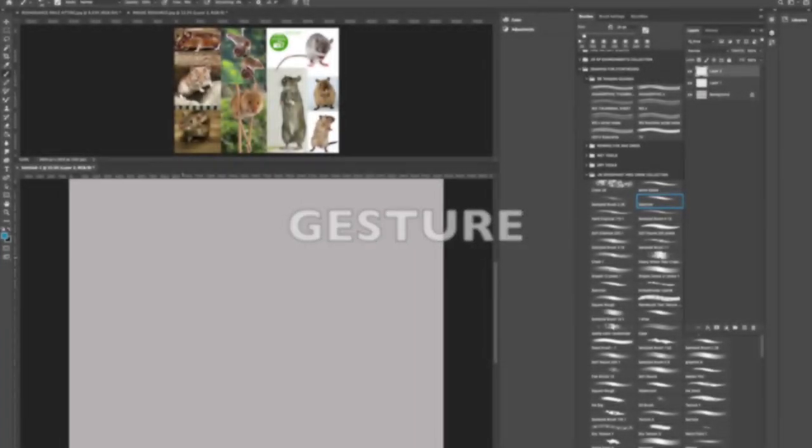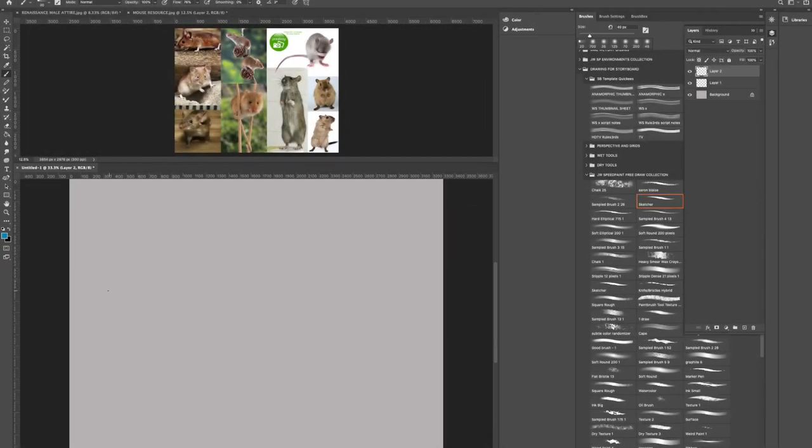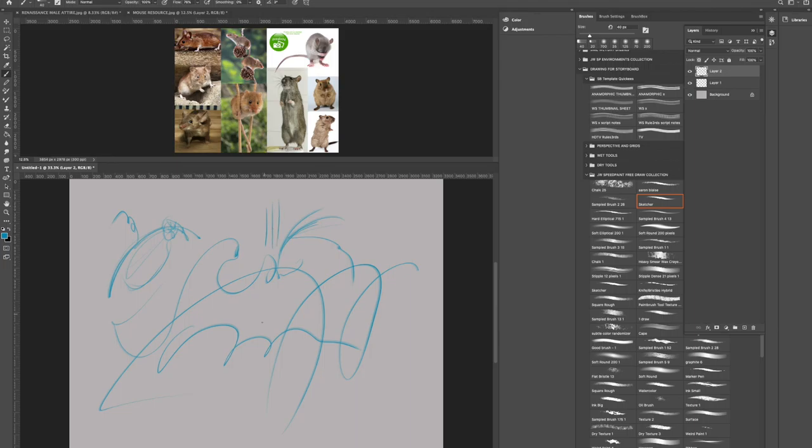Now, gesture is an energetic, quick kind of drawing that's really focusing on just the overall feel. Sometimes you can just get loose and think about how lines can work together. Right now, nothing is important yet. I'm just getting my wrist going. I'm trying to see, do I like this brush? Is this a brush I'd like to use? Or would I try a different brush?